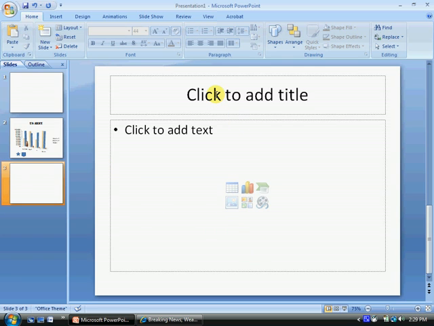Now we're going to insert a graph, and in order to make a graph you need some data. You need some mathematical quantifiable data. It can be things like cost, price, tuition. It can be things like graduation rates. It could be things like racial breakdown profiles, anything that has a number associated with it.